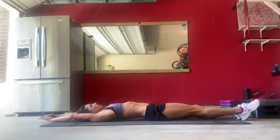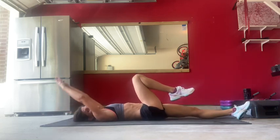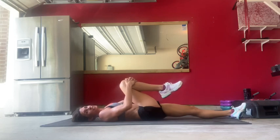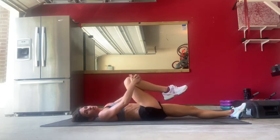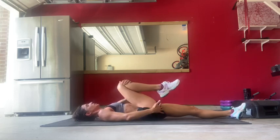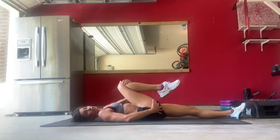Bring one knee, doesn't matter which knee, in towards your chest. Wrap your fingertips around that knee and draw it in tight. So you have interlocked your fingers, wrapped around the knee and bring it in. Feeling a good stretch here in your glute, and that was a very glute intensive workout.